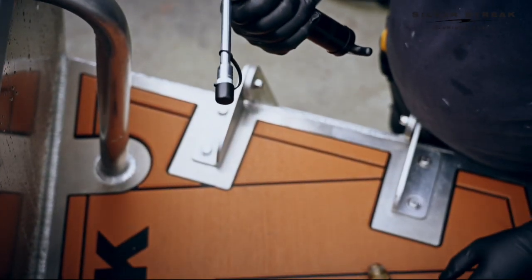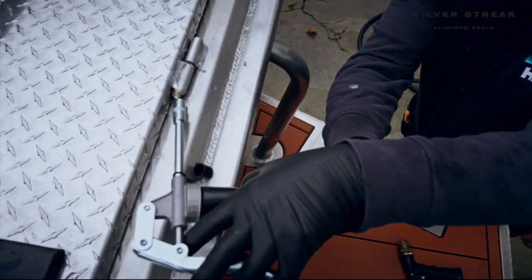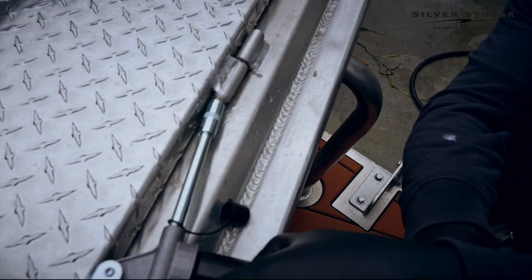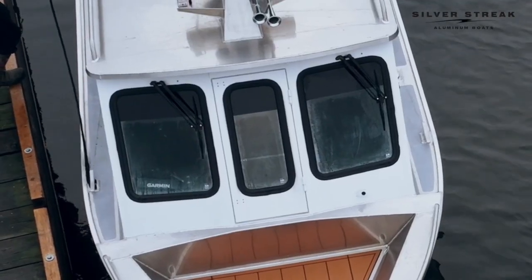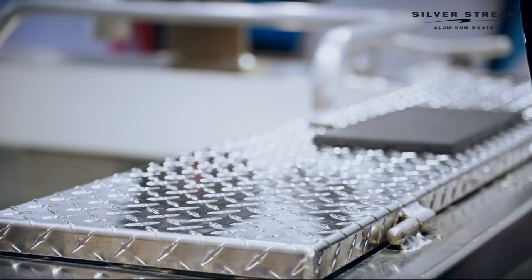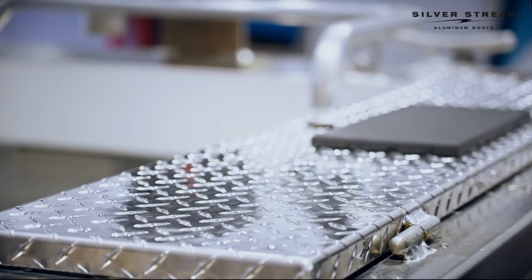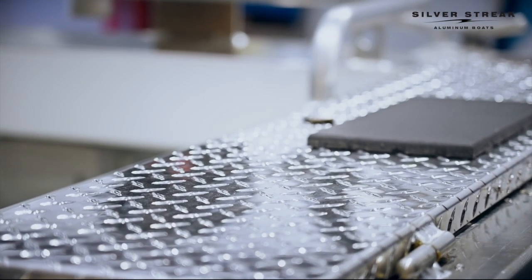Your Silver Streak came with a factory-supplied grease gun. As part of your regular maintenance, use this grease gun on all welded hinges and other moving parts, such as doors, walk-through windows, and lockers, to keep them moving freely. Keeping these hinges greased will prevent the doors from sticking and running the risk of snapping the aluminum hinge.